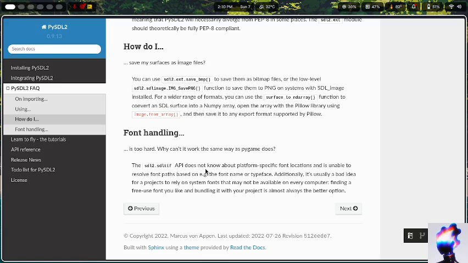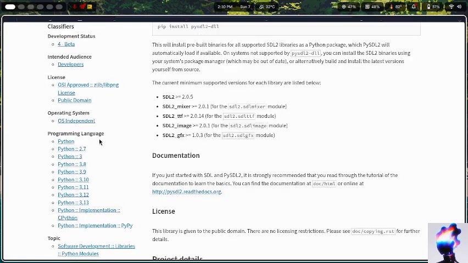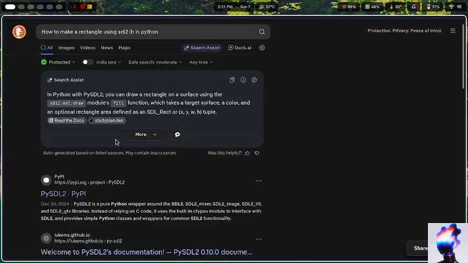We need to install the SDL image library. It is a library, I think. These are something we don't need to understand, at least today.